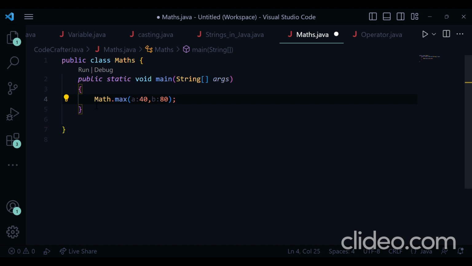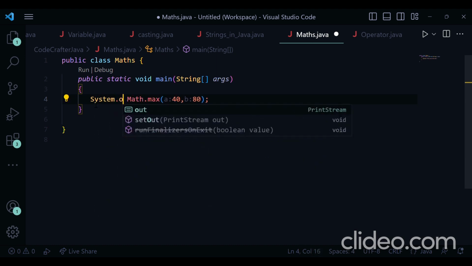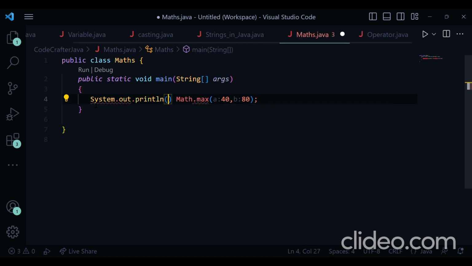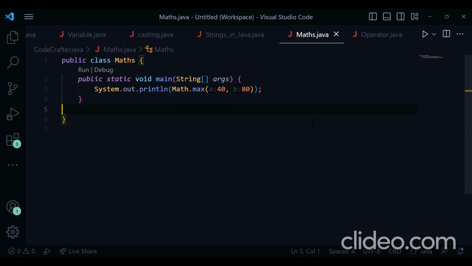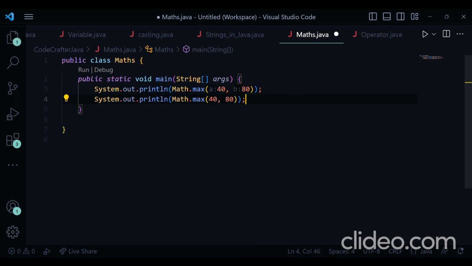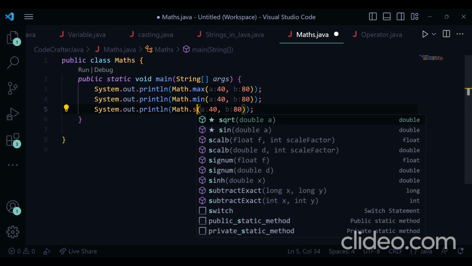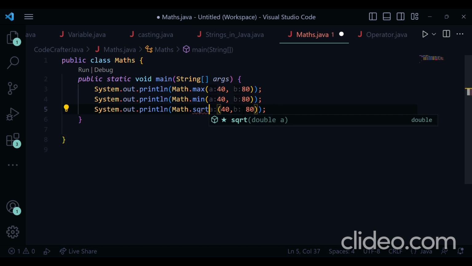You just have to print it, system.out.println. The same thing we have for the min function. You just have to call min here. And if you want to find the square root of a number, you can give Math.sqrt and a number.